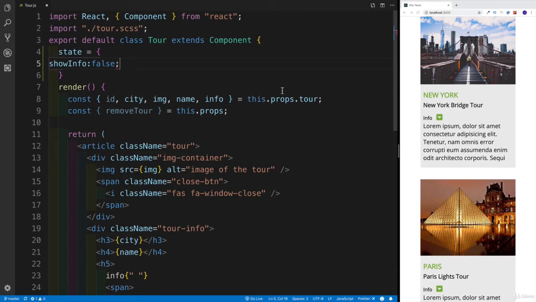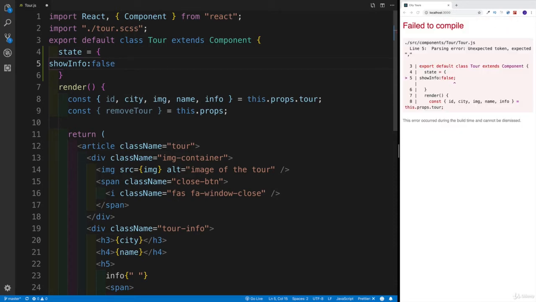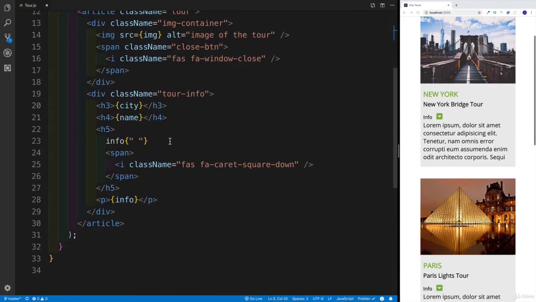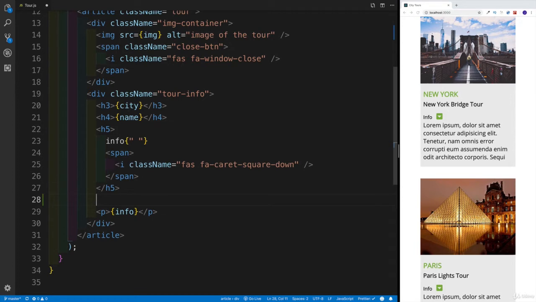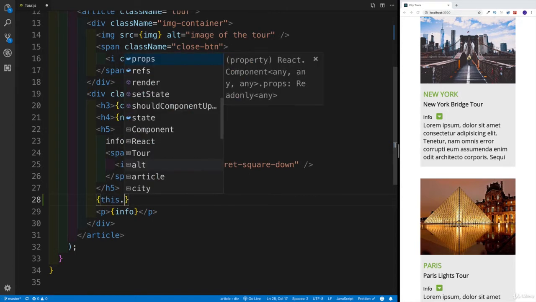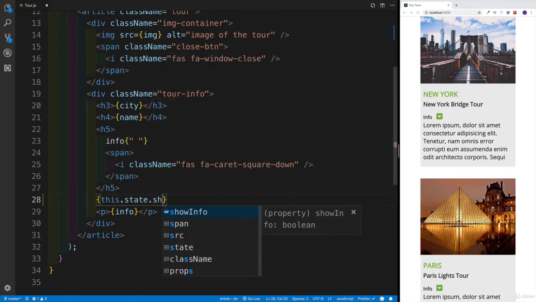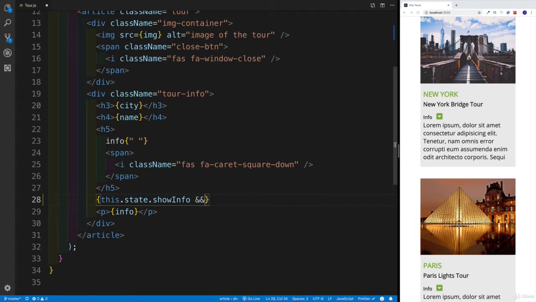At the moment, obviously, nothing is going to happen because we have basically just a property and we would need to attach it somewhere. So the way we're going to do that, we're going to look for our paragraph and say, you know what, paragraph, you're only going to be shown if the property is true. In order to do that, again, we're going to be accessing JavaScript, and here we're going to use the and operator. So I'm going to say state showInfo property, and if this is true, then only we're going to be showing the paragraph. Remember, that was one of the things that we covered with conditionals in JSX.